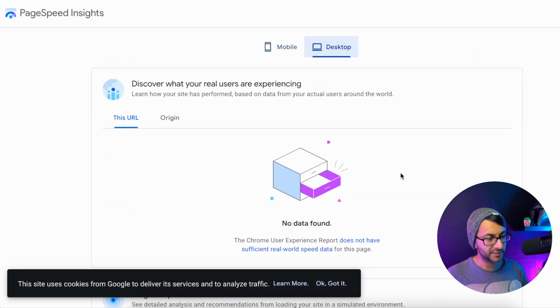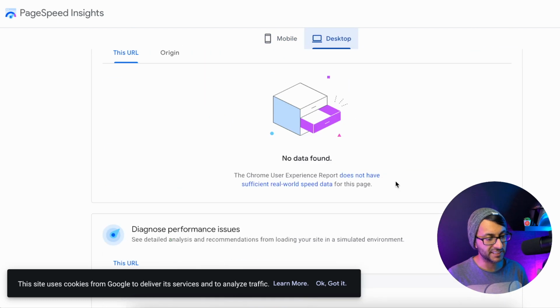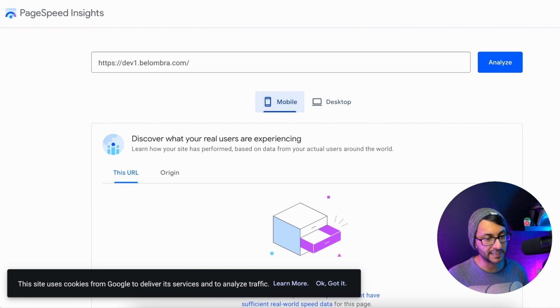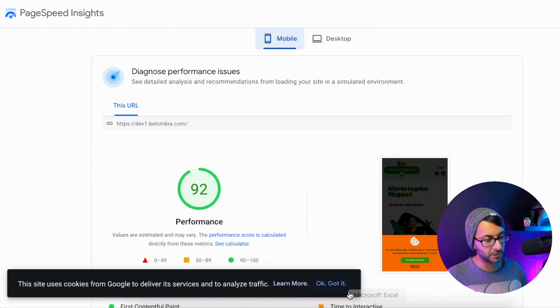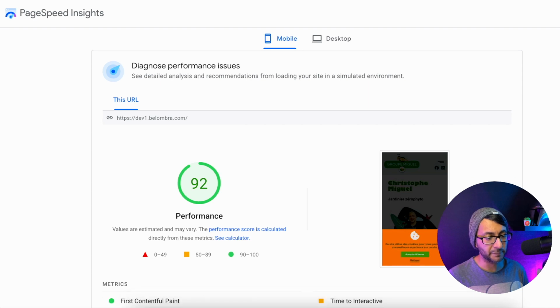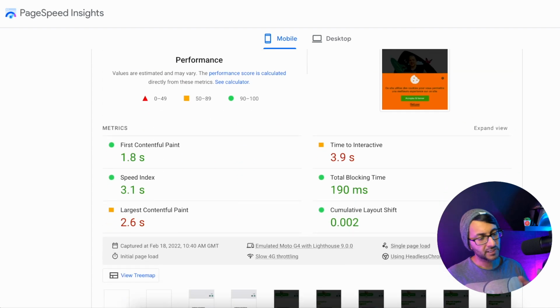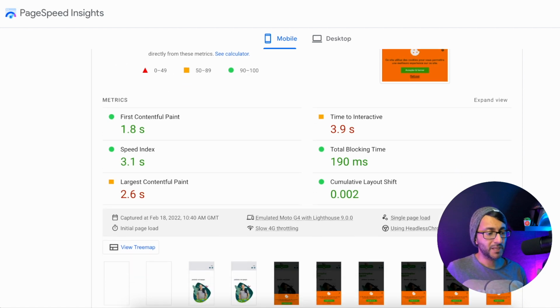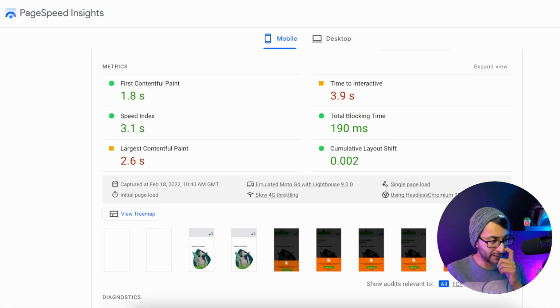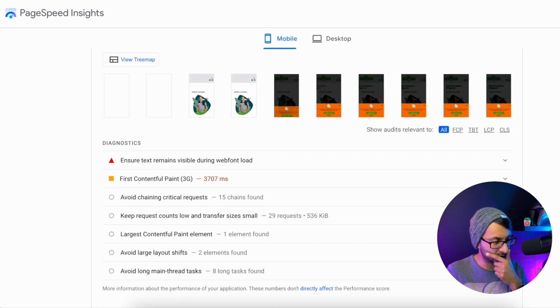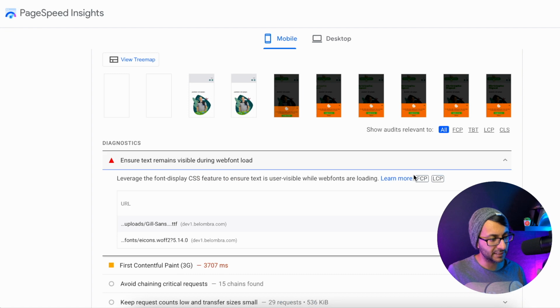So the desktop is hitting 98. I bet it will hit 100 if I ran it again. And the score is 92%. That is good. Don't worry about the fact it's not fully 100, because most times it'll be down to your server speed, which we cannot control. If your server speed is a little slow, it affects your largest contentful paint. I wouldn't worry about it, because there are no recommendations, and the diagnostics are just due to the server speed a little bit.